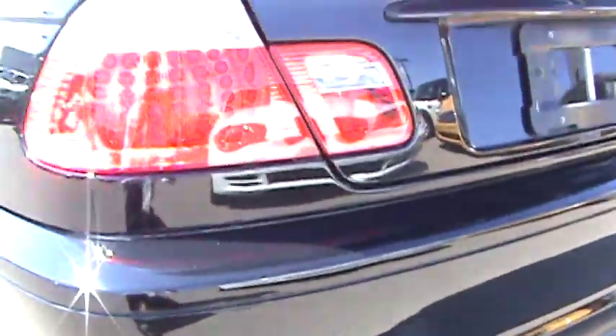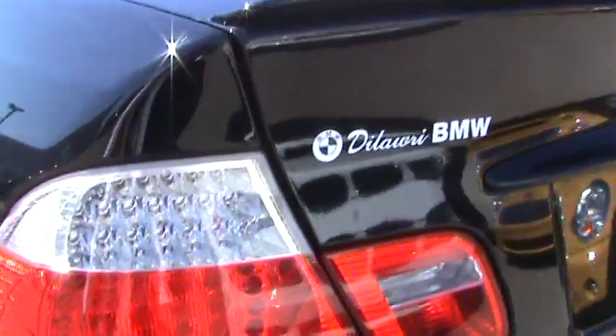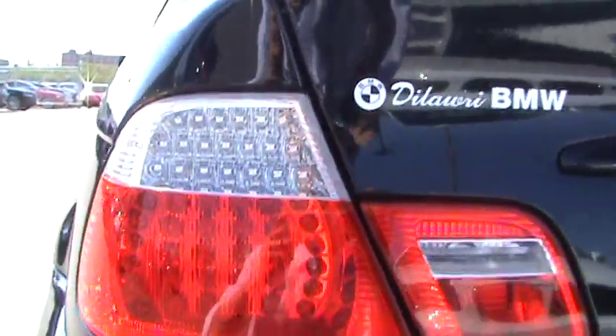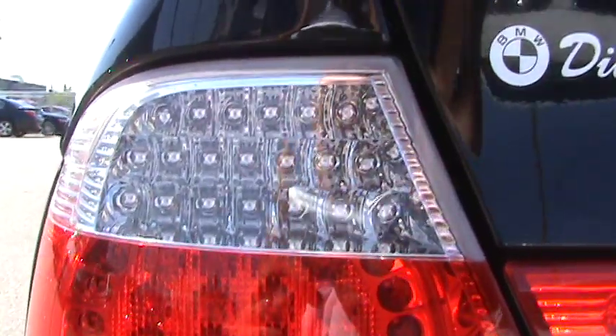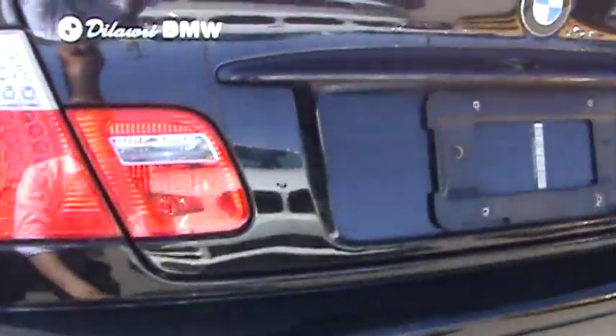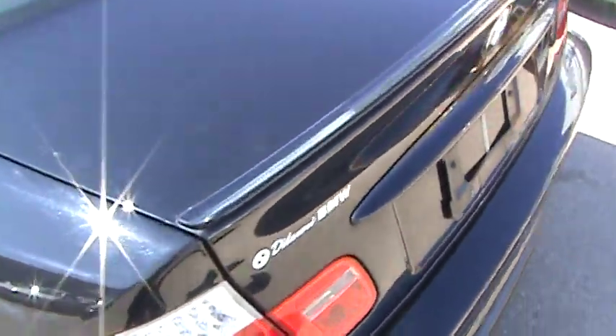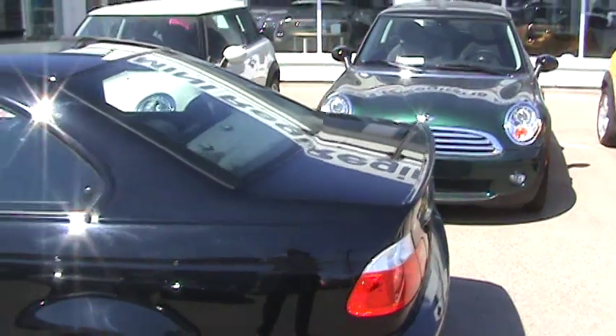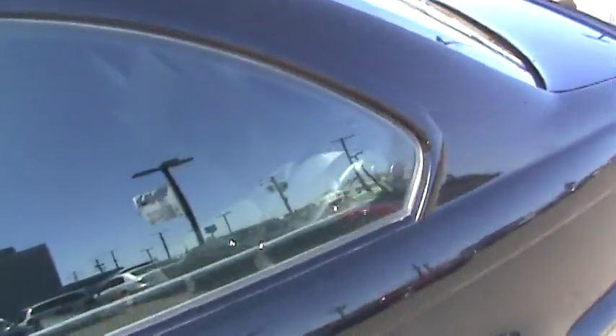Chrome exhaust tips. In 2004 they went to an LED-style tail light with no amber coloring — all clear white and red. As you can see in the actual lens, there's a gamut of different bulbs which makes a much clearer display from the back. There's also a 3M lip spoiler on the back that finishes off the trunk lid nicely. The rear windows are powered, so with this hinge cylinder here you can see they vent out and in.